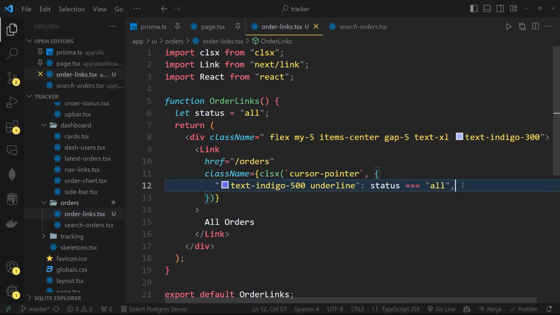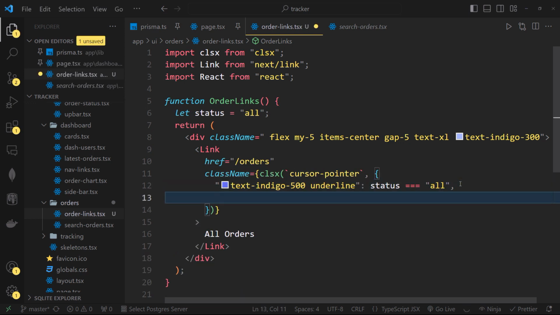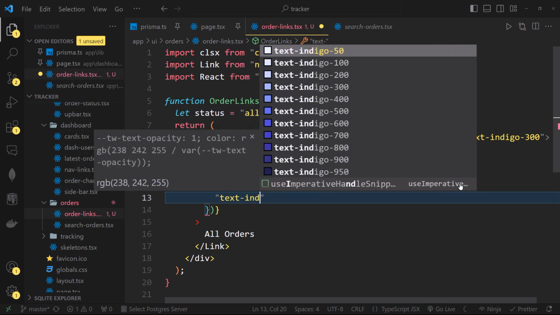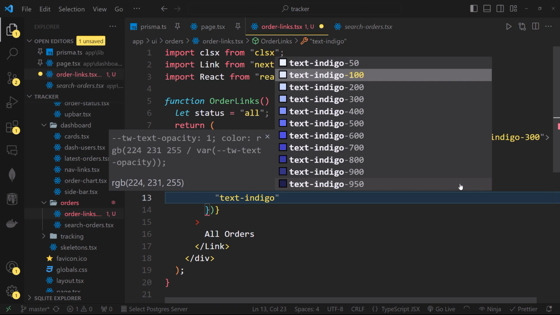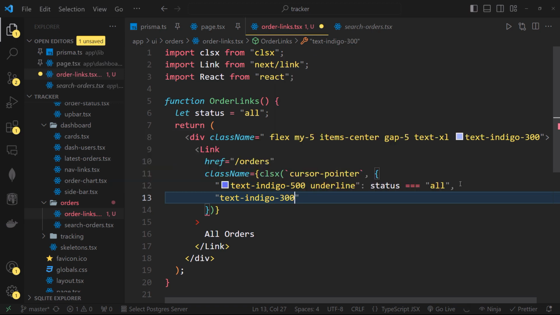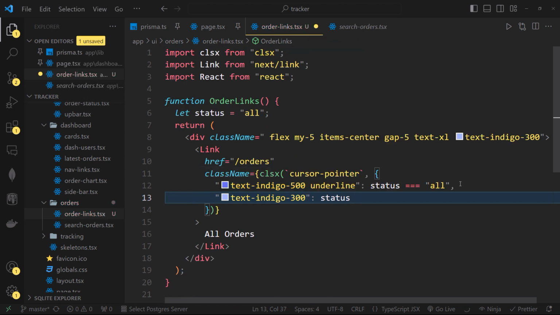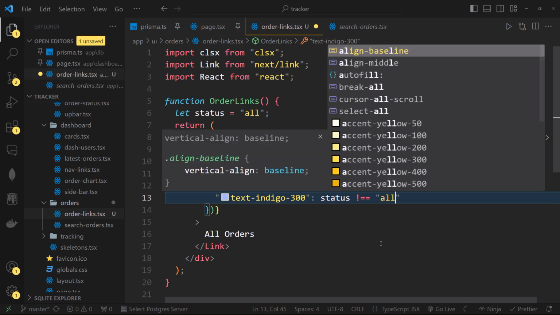Now this is for the first case. If status, I also give another text dash indigo 300 this time around if status here is different from all.